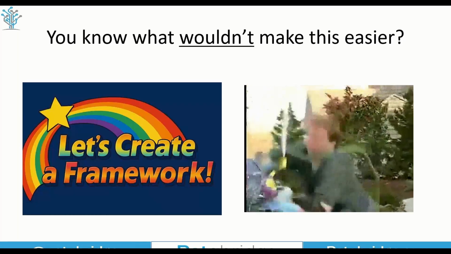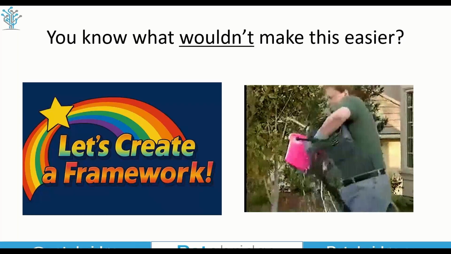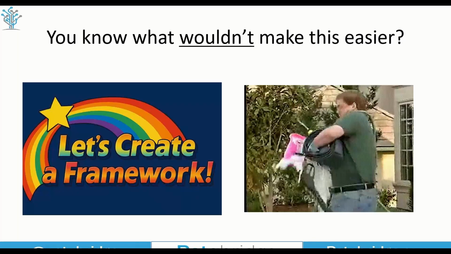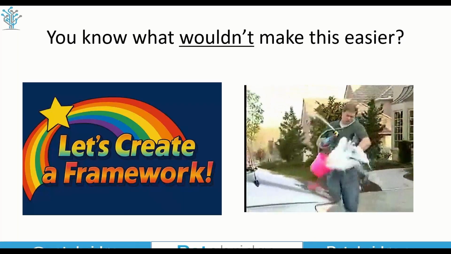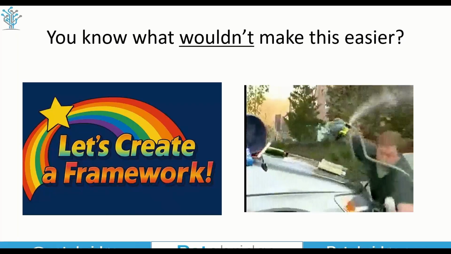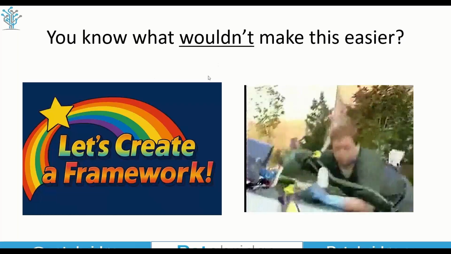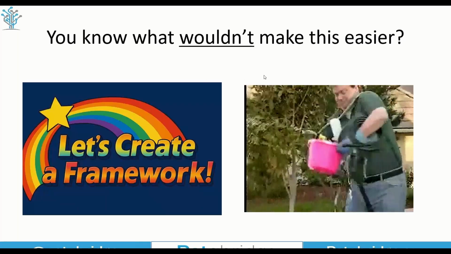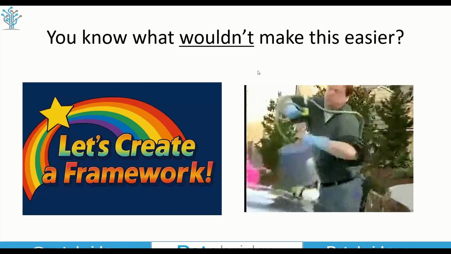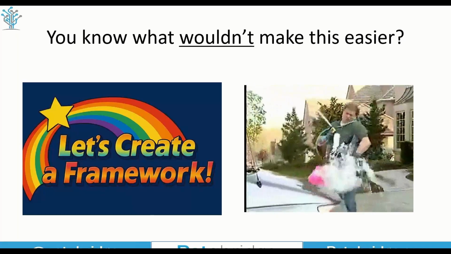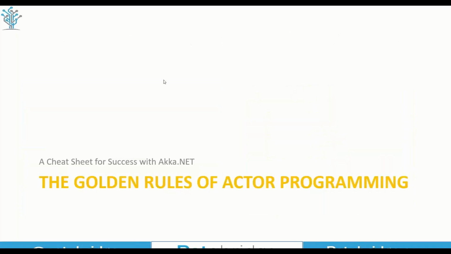Or, if I need to use an adapter for referencing old data from SQL Server versus using Akka.Persistence somewhere, I've got the freedom to do that because I don't have a unified behavior model that forces me to do that. Building a framework would not make this easier. No, what we need to do is simplify. We need to consolidate our actor designs and consolidate our messages and have fewer moving parts. Which brings me to our closing chapter here before I take some questions, the golden rules of actor programming.